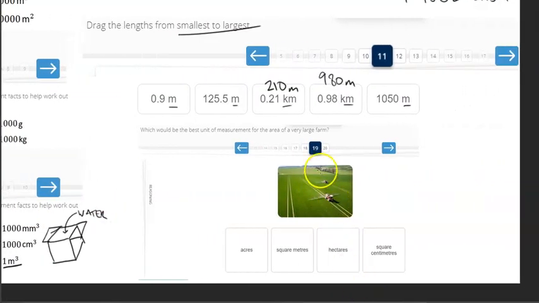Now the last set of questions, I think from question 14 or 15 onwards, has to do with which would be the best unit of measurement for the area of, and it will give you a certain context. In this case, a very large farm. Now I've purposely put this example here because the other ones are pretty easy and pretty obvious which one you need to use. And that just really comes from the different type of context that you use in real life. Obviously it's a bit tricky because we're not in class for me to show you. But this one here, I've had this question pop up a few times within Essential Assessment and it's caused quite a bit of debate as to what the real answer is. When we're talking about a very large farm, some people either use acres and other people use hectares. And this all has to do with the size of the farm, but really where you are coming from. Now what do I mean by this?